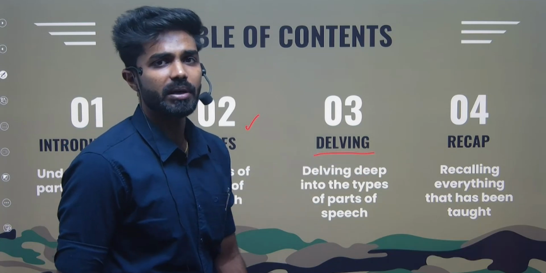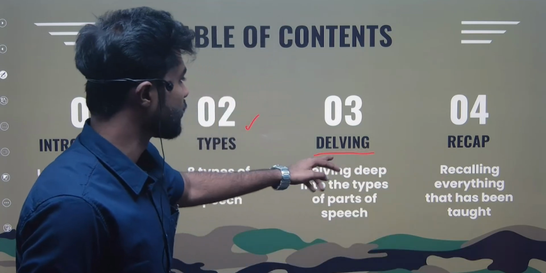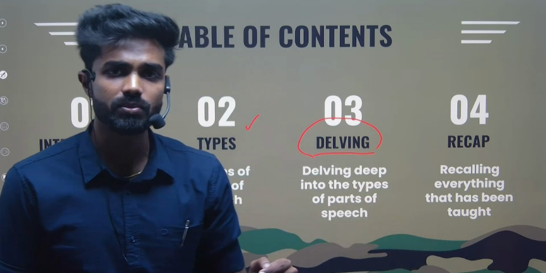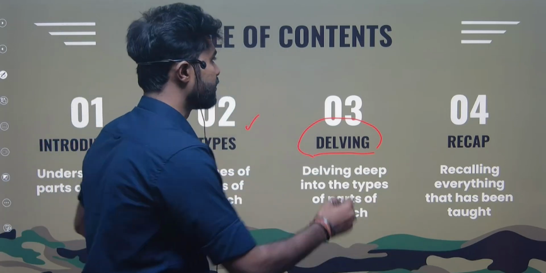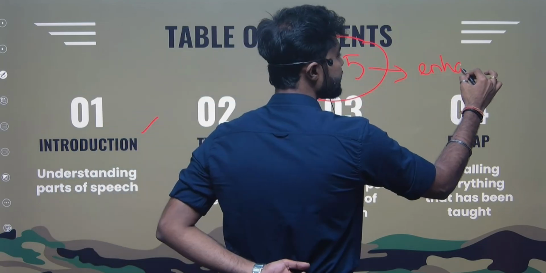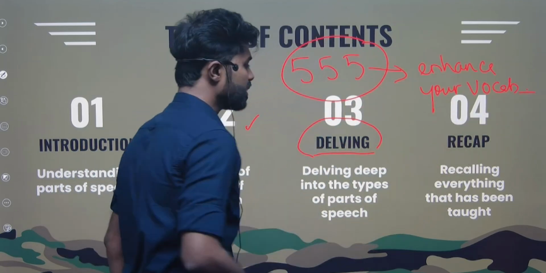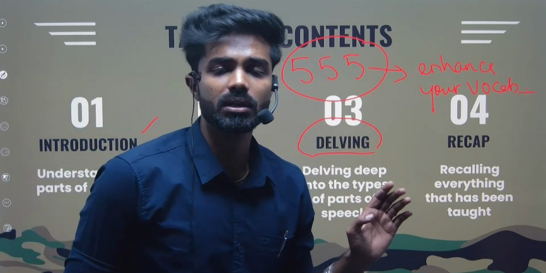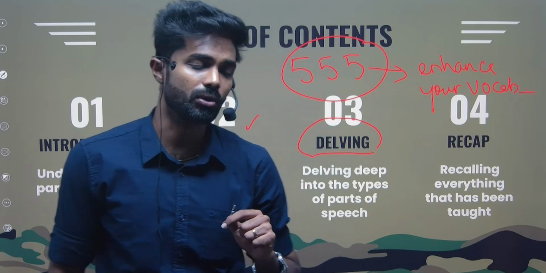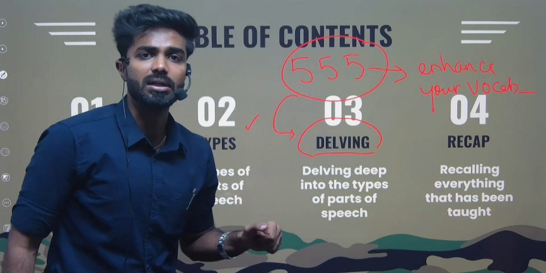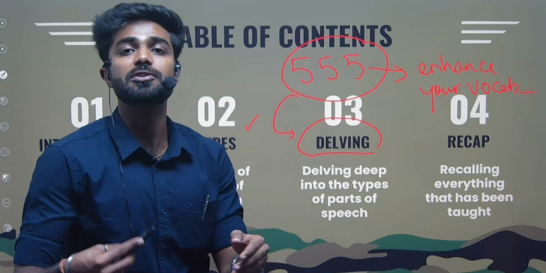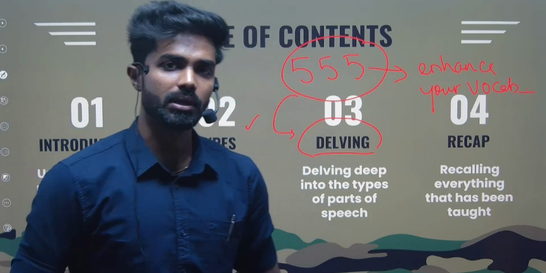Delving. What do you mean by delving? Okay? This is a new word for most of you, okay? Make sure that you are noting down this word in your word list. I told you in the previous class, right? The 5-5-5 rule to enhance your vocabulary, right? So, you have to learn 5 new synonyms and antonyms, 5 new phrasal verbs, 5 new idioms and phrases every day. So, with that being said, add this word delving into your word list. And what does it mean? Just explore it for yourself and then put it in the comments if you want it.